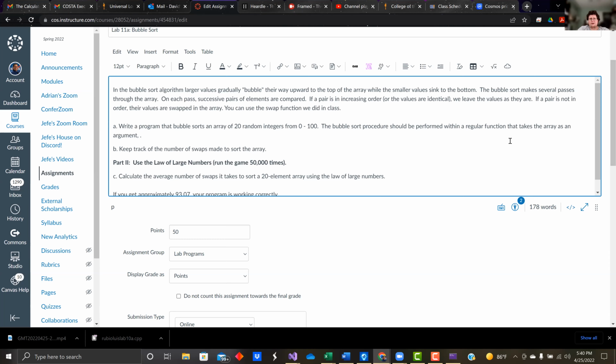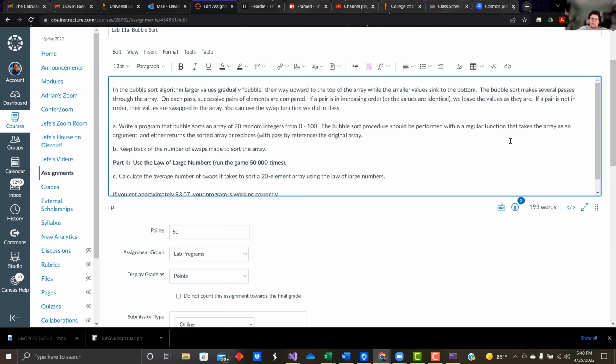It takes the array as an argument, and you can either return the sorted array or replace the original array with pass by reference. So you'll have some options there. But then you're going to want to keep track of the number of swaps you made to sort the array.